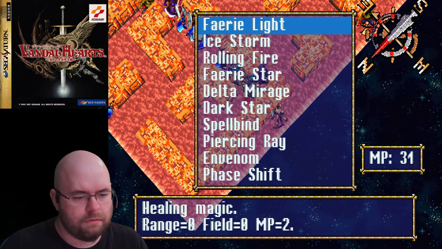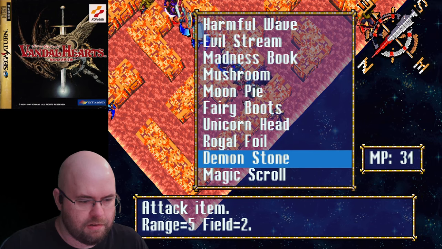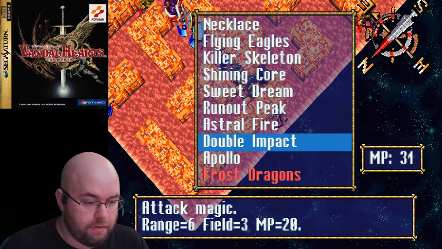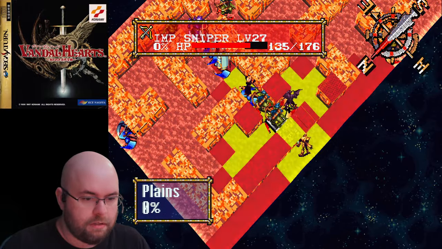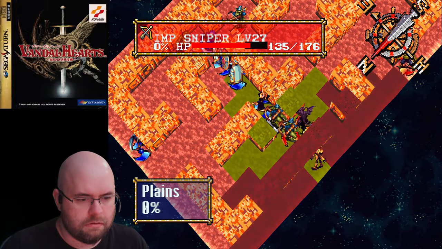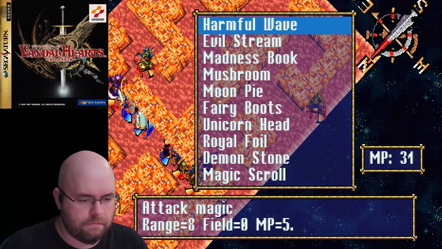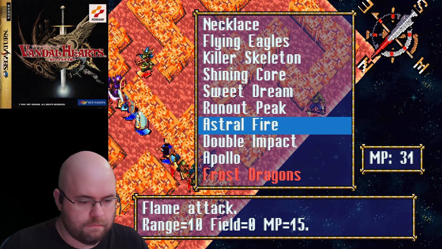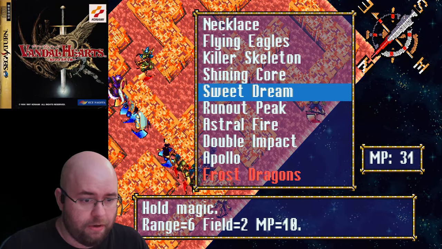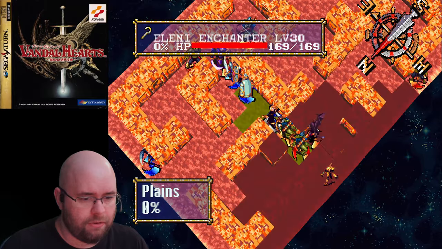First off, we're going to start with this. What spell do I want to cast on them? So I can't use Frost Dragons because I don't have enough MP. Double Impact is not necessarily a bad idea. I seem to remember that's a reasonably powerful spell. It's also a huge amount of MP. Although AoE Hold Magic is not a bad idea. Let's go for the AoE Hold Magic, I think.